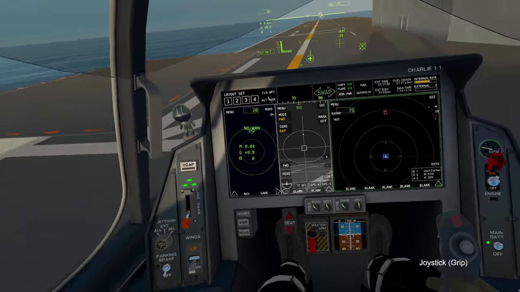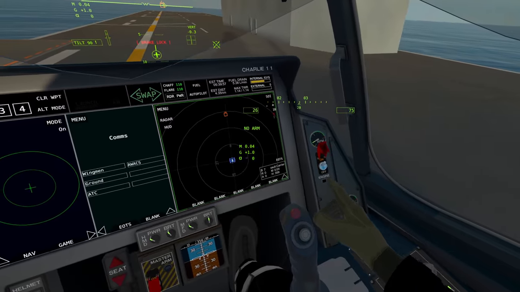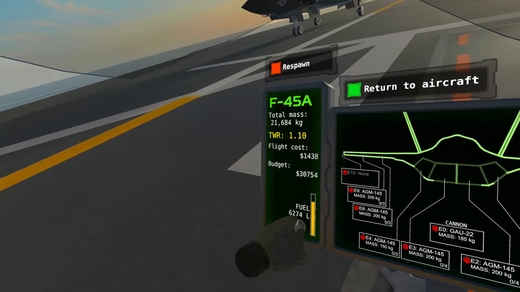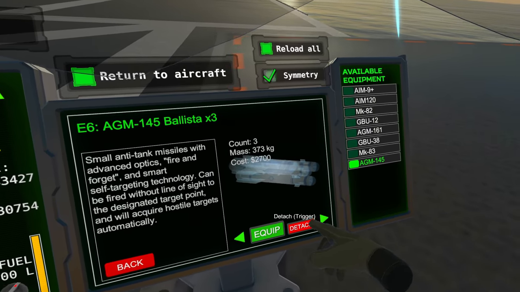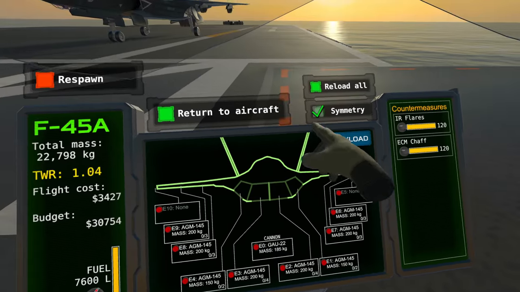Ready to rearm and refuel. Awesome. Parking brake, get our comms panel up, engine off. Copy. And more chaff, more flares, more fuel. Let's see here. Reload.